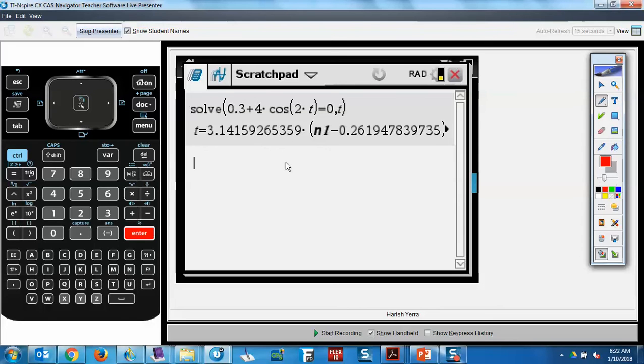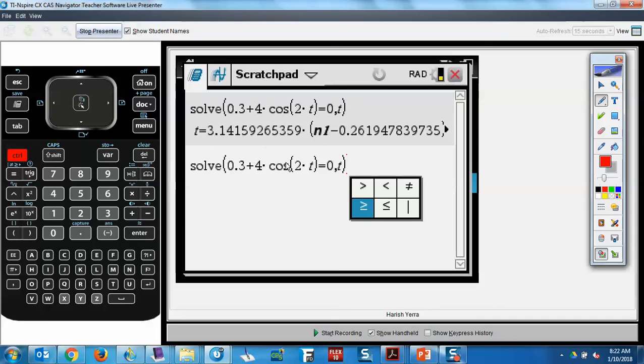0, 1.7, roughly, right? When it went up and came back down. So, Harish, go ahead and grab that again. And now this is where we put the vertical bar, and then we have to limit it from 0 to 1.7.